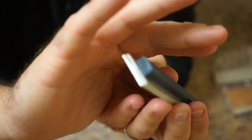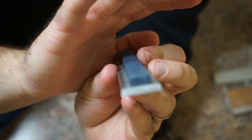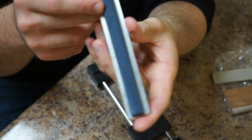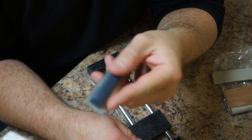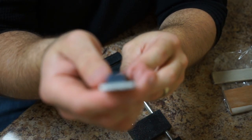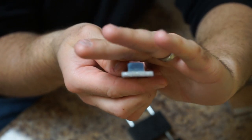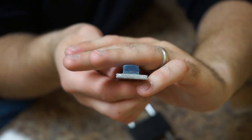So there you should be able to see sort of what it looks like. Without sounding too morbid, it basically looks like the shape of a casket. So if you think about what a casket looks like, that's the shape we're going for. Just a rounded surface, and then the sides are flat, and that's basically what we want to shoot for. Hopefully you guys could see that.